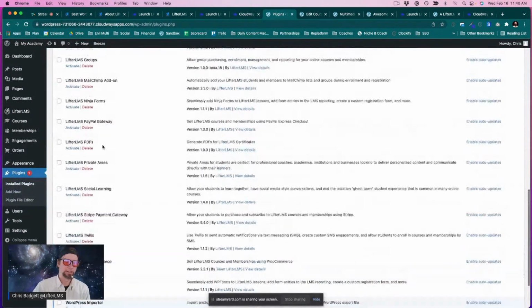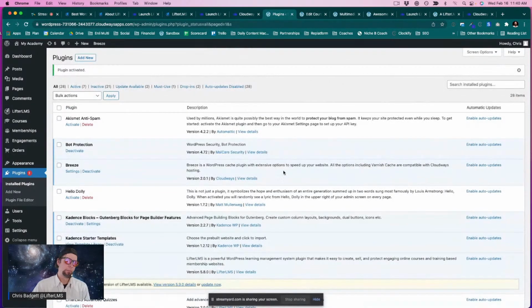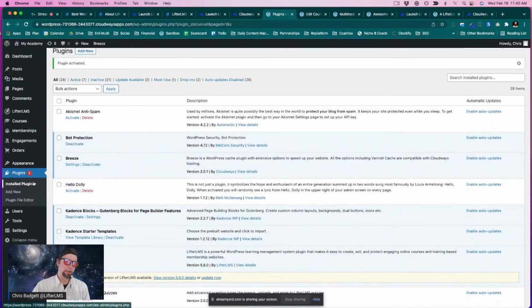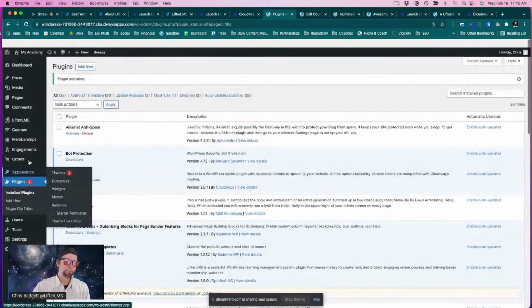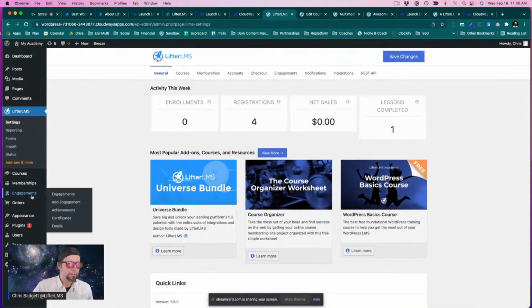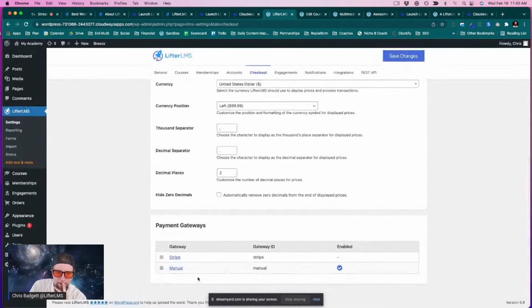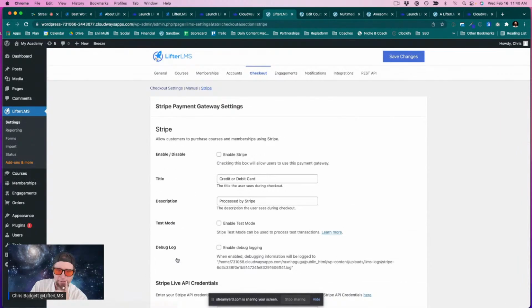So Lifter LMS Stripe, we activate that. And then in the settings, checkout, you can see Stripe is here. So we can just turn that on, enable it.